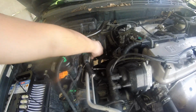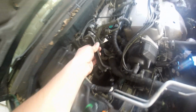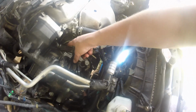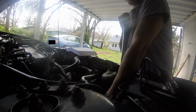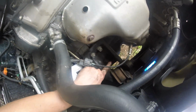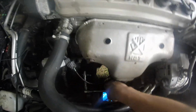Remove the rear stiffener. Remove the transmission housing bolts, 3 here in the front and 1 hidden back in there. Remove the front mount bracket bolts. Remove the splash shield.